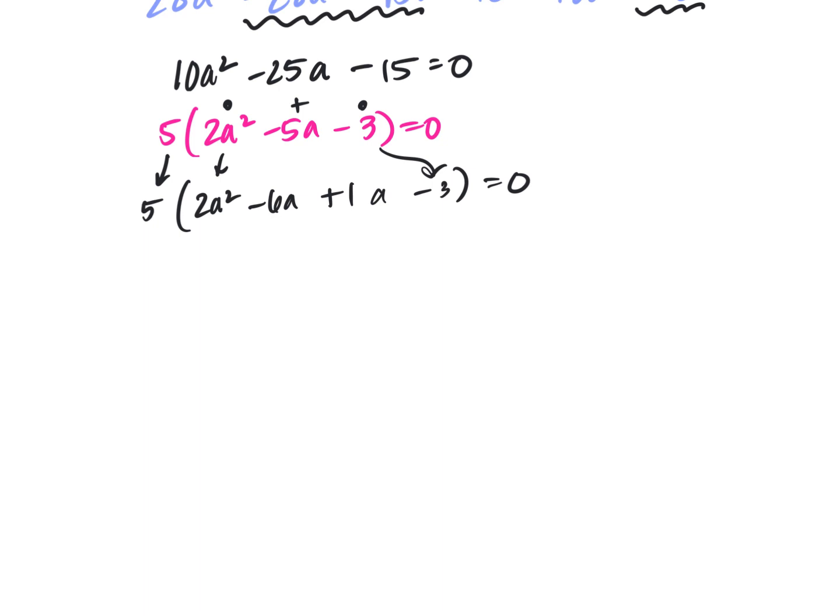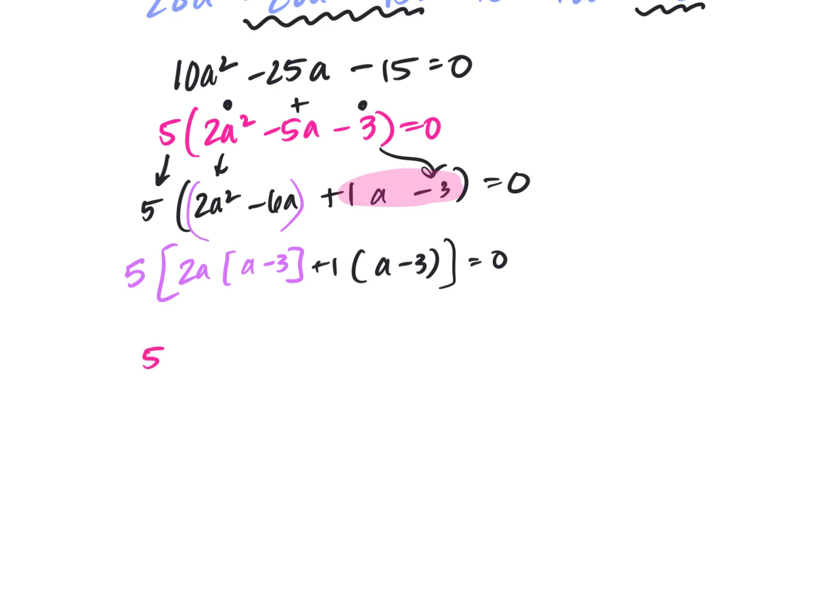Let's go get our Harry Potter wand. What does that first set have in common? 2a. And what's left? A minus 3. Yep. Hey, Ritzy, look what we have over here. So 1. Yeah, I've got an a minus 3 already. So we're going to factor out a 1, and we'll have an a minus 3. How would I write that in pretty print? 5 times 2a plus 1 times a minus 3. Perfect.